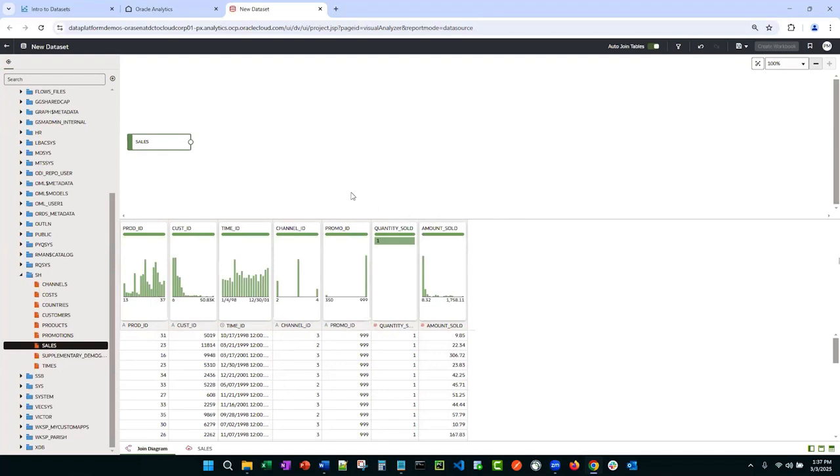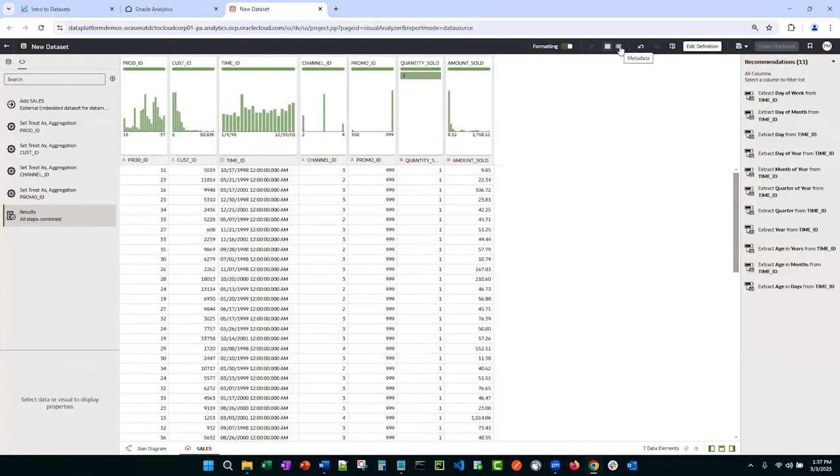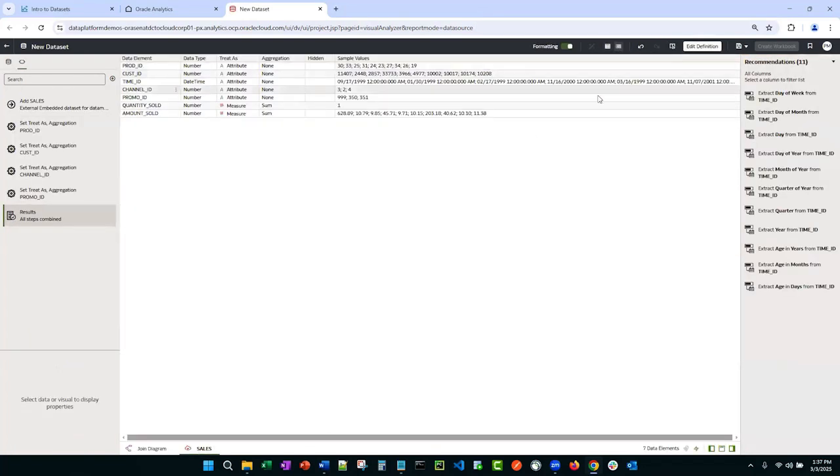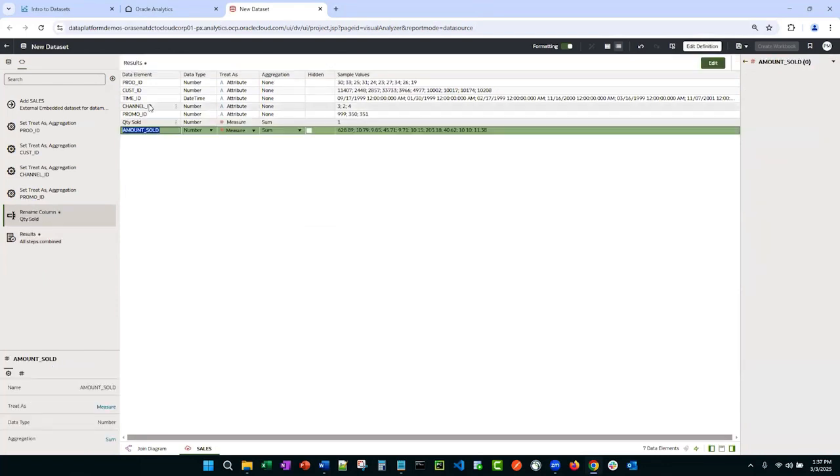Now that we got those there, I want to actually switch back to meta view. So we're going to switch over to the sales tab, switch back to meta view. And I actually prefer making edits on this screen, and I'll tell you for 2 main reasons. One, aliasing is quicker here because I can come here and I can just say quantity sold, enter, amount sold without having to use my mouse.